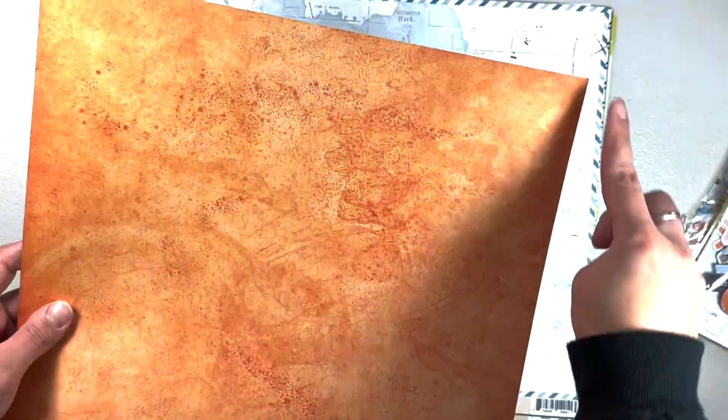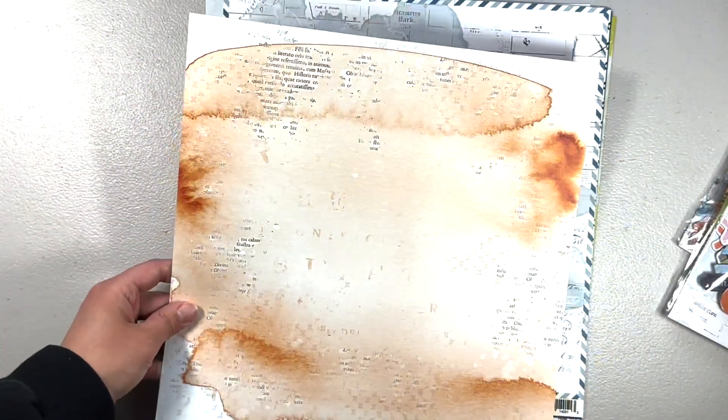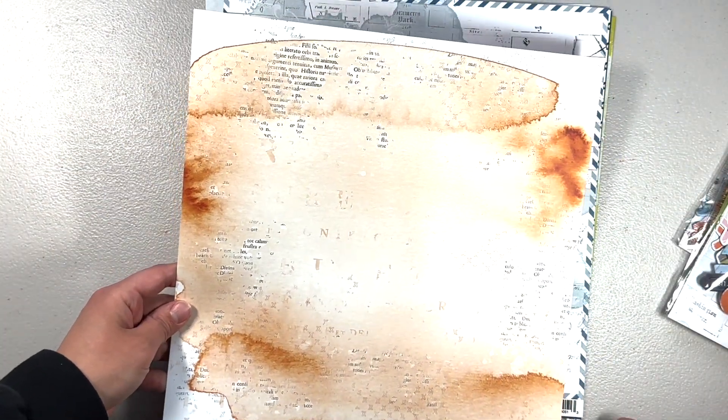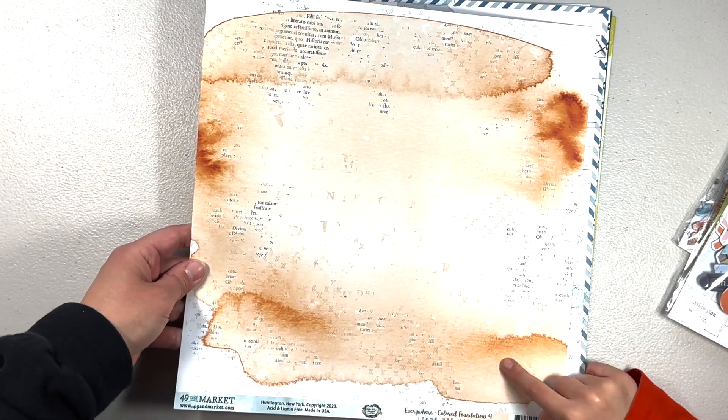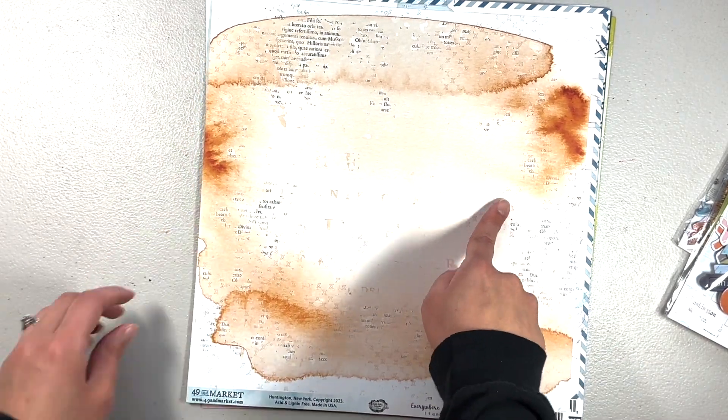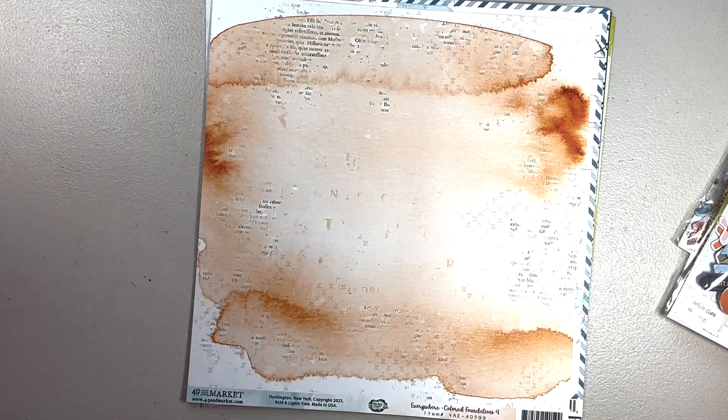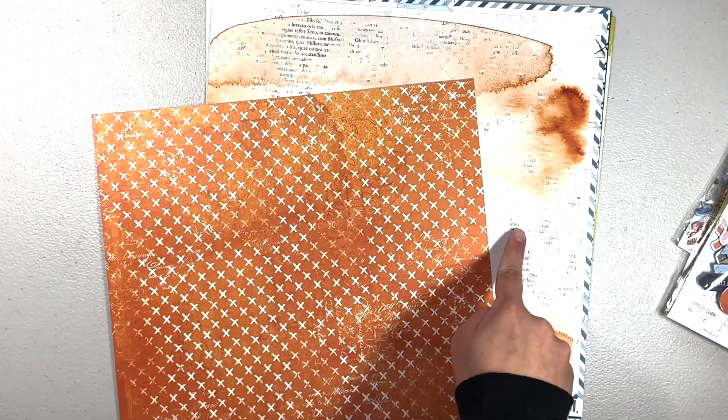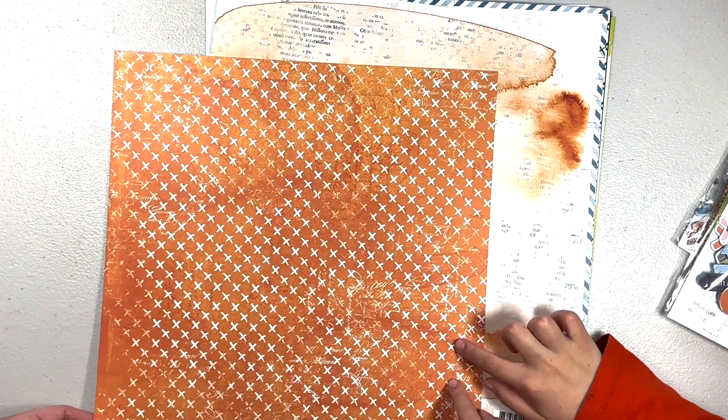I like how it would be plain on this side. What do you think about this one? I like how the words kind of got washed up. There's some X's in this one as well, so we could definitely bring in those two. You could cut strips out and then glue them.